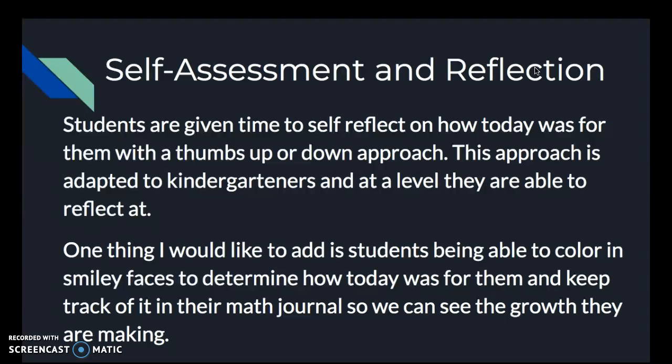One thing, though, that I think would have been a great adaptation for this would have been, in our math journal, giving students a little sheet with smileys on it, a happy face, an in-between face, and a sad face. And they color it in, green for happy, yellow for in-between, red for sad, just so they see like, whoa, I'm still not getting this, I need help, or look, I made progress, I wasn't getting this at the beginning, but now I understand how to do it. I think this would have been a great way for them to see their own progress instead of just me being able to see it through the thumbs up, thumbs down approach.